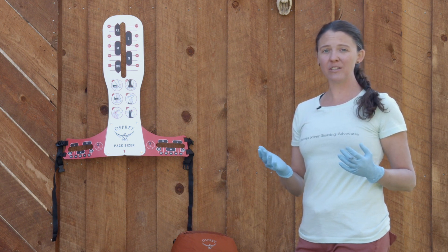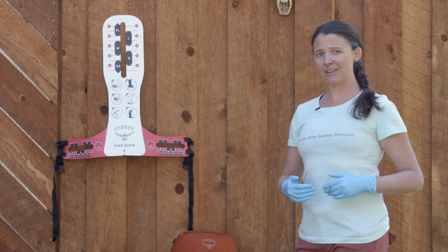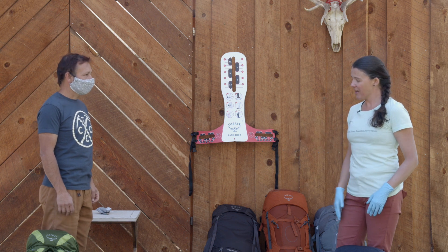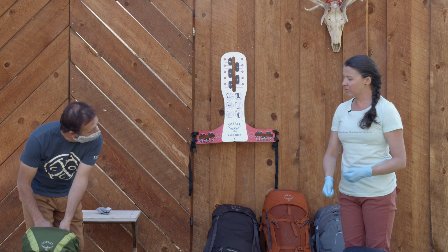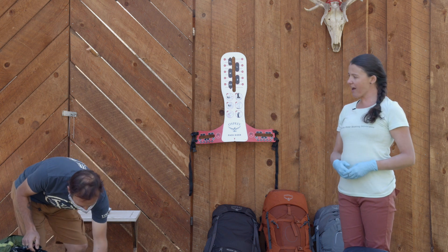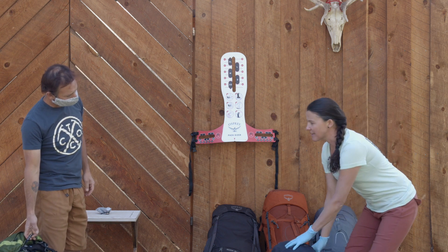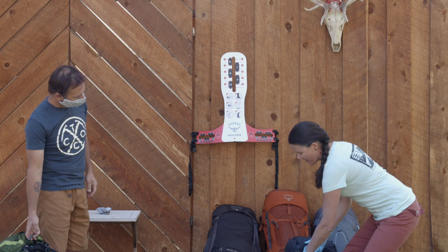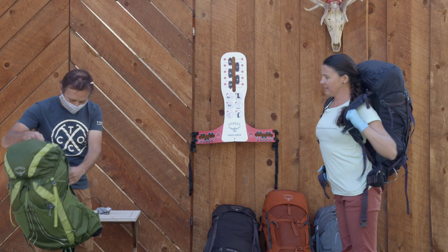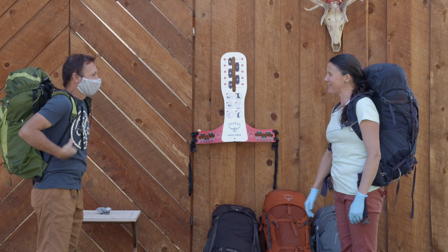I recommend having pillows and weight bags in your pack fitting department so you can guide a customer through loading their pack. Roe, let's walk through the steps to get your pack fitted. Turn it around and loosen all the webbing — that includes the harness, the hip belt, and the load lifters. I've already done that on my demonstration pack. Next, grab the pack by the handle, put it on one leg, then the other shoulder. That was pretty easy because it's an ultralight pack.